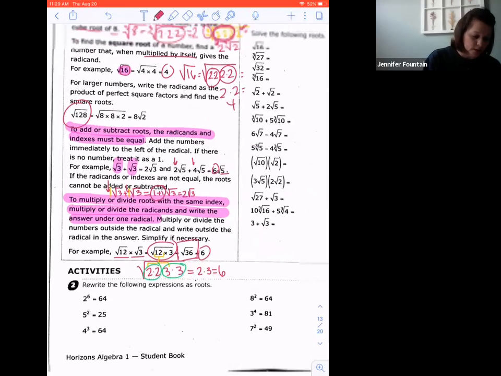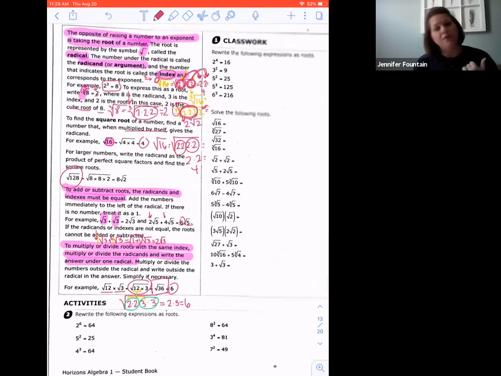Okay, so really quick, to simplify radicals, I'm listing prime factors, I'm doing my buddy thing, and then I'm finding my answer. I have to pay attention to my index to determine my number of buddies. If I am adding radicals, my index and radicands have to be the same. I add my numbers in front of the radicals together and keep my radical. If I'm multiplying radicals, I go ahead and put them underneath the same radical sign. I simplify into prime factors and then deal with my buddies and simplify.